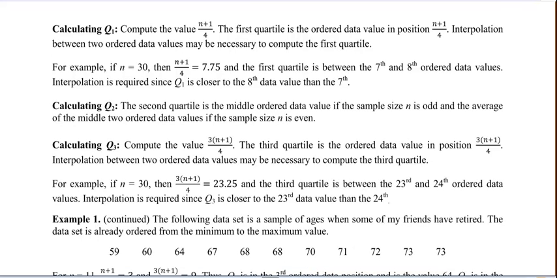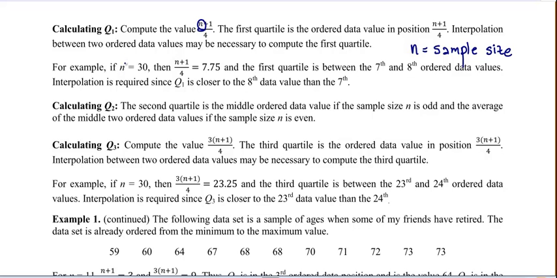So anyway, calculating the position of Q1. First, we need to know what this n is. I'm afraid maybe I don't have it written here, but n is the sample size of your data set. So let's just write that here so we don't forget that. For the example that we just had, n was 11. To find the position of the first quartile, we're going to take the sample size n, add 1 to it, divide by 4, and that will be the position of where Q1 is.